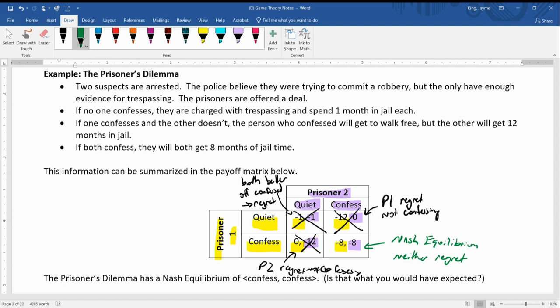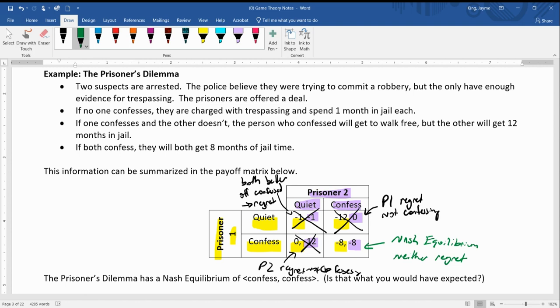So sitting in this, even though objectively looking at the table, this one's better, right? This one is the only Nash equilibrium because once you're in that position, not being able to change what the other player does, that's where you're saying, okay, I don't regret what happened based on what the other person did. So that's a Nash equilibrium.